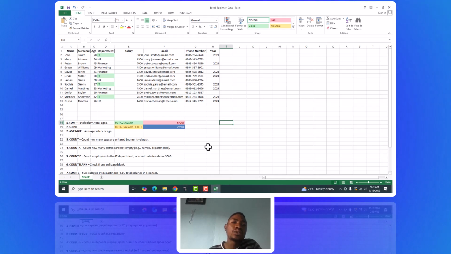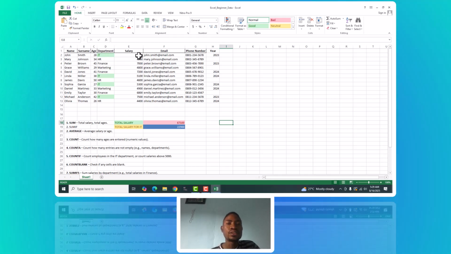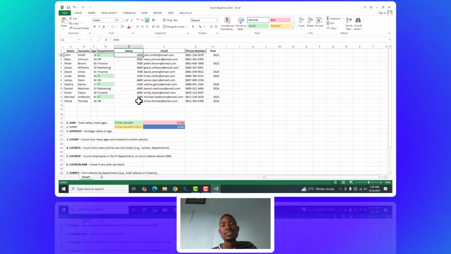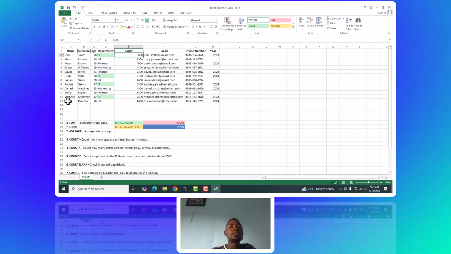So another one, I want to look at average. Average simply means, basically, you get the whole total of everything and then you divide it by the number of occurrences. That is average. For example, if I want to get the average of this salary, I'll get the sum of the salary divided by the number of the salary. That is what is actually called average. So we want to get the average of the salary, the average for everyone in the department. So the average salary a person can actually get.